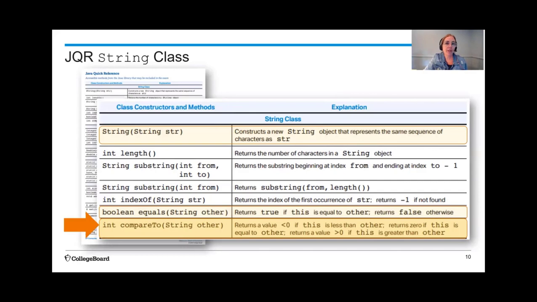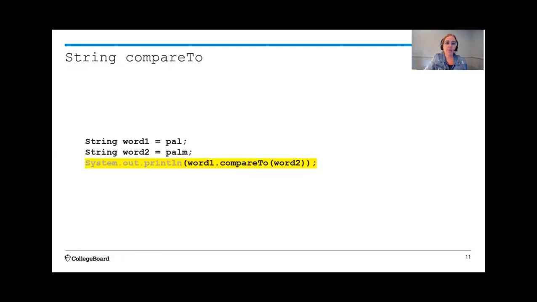Now let's look at compare to, which is similar to equal but not the same, and it's going to return an int. And what compare to returns is based on the comparison that it makes. It will compare the two words and look at how they differ in their location on the A to Z English alphabet.